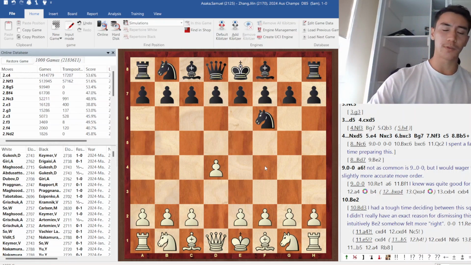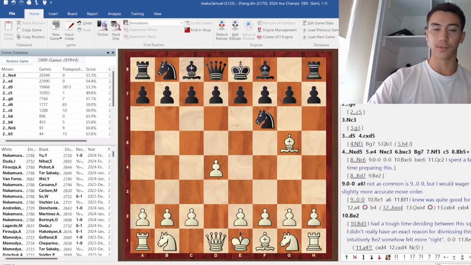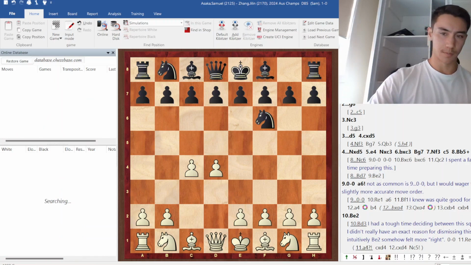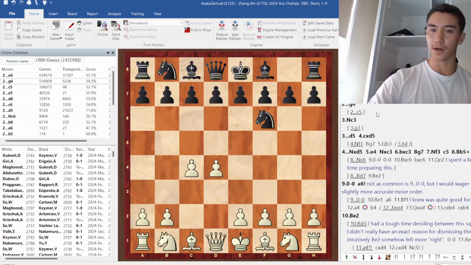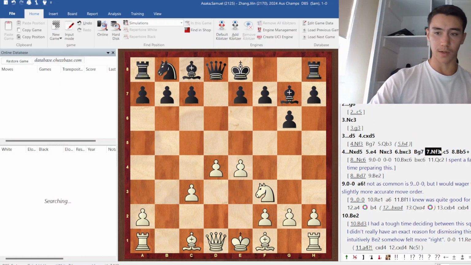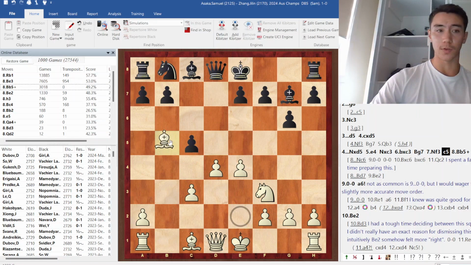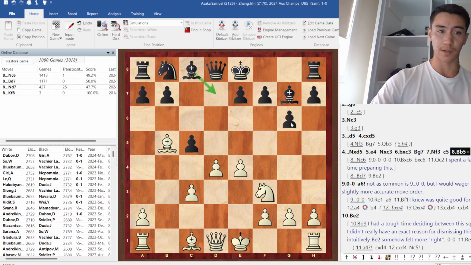A pure sideline would be, for example, the Trompowsky. Okay, or this is not a sideline of a mainline, but d4, c4 is the mainline, and then going for something later down the line, like I did in this position after c5, bishop b5 definitely qualifies as a sideline of a mainline, I think, at least.